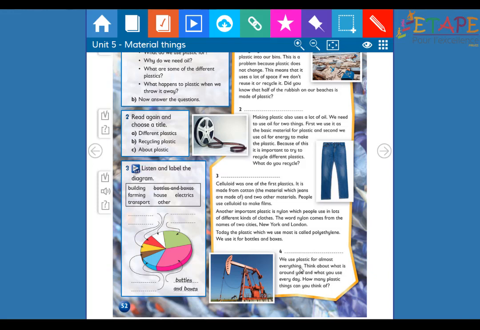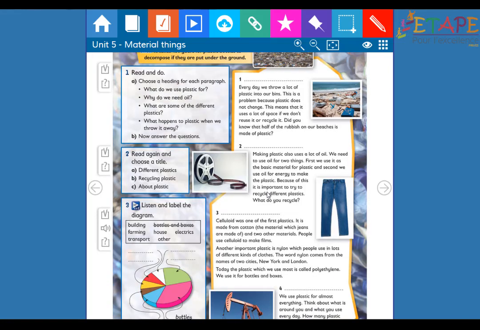Number 4, we use plastic for almost everything. Think about what is around you and what you use every day. How many plastic things can you think of? Okay? After you read the paragraphs twice, then let's answer exercise number 1.